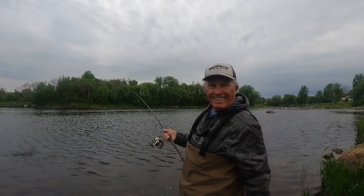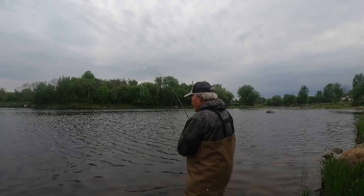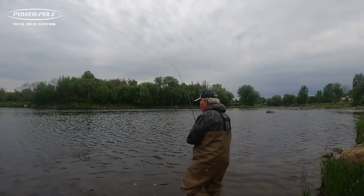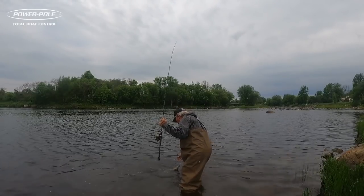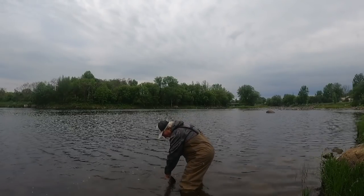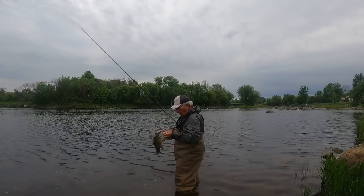I love it. I tell you, I love wading these rivers. That's fun. It's a fun deal, son. That's just a little one. Hey, but you know, you never know. You never know what you're gonna get. Just a couple pound smallmouth. But there's some big old 4 and 5 pounders out here that I might catch. I just have to keep working on them.